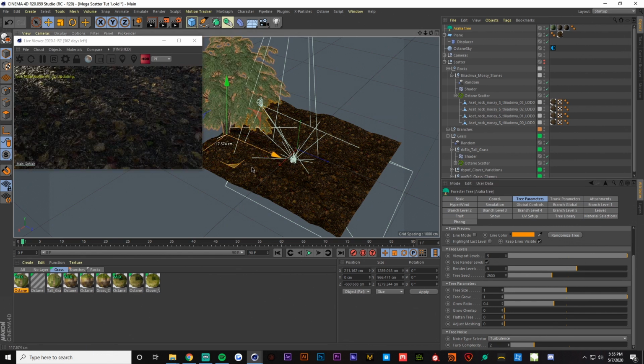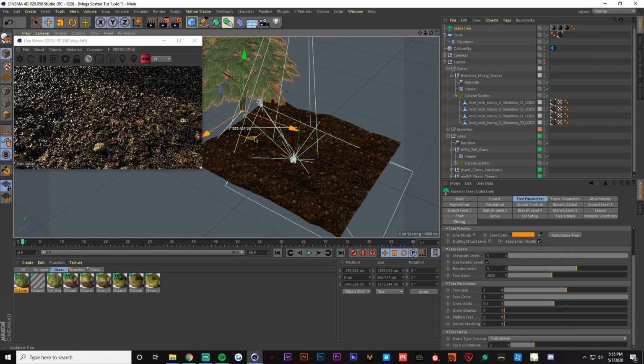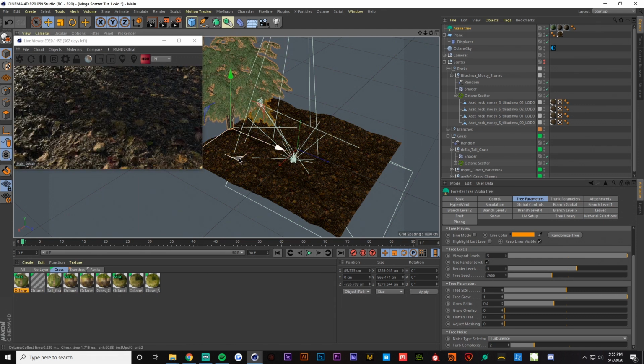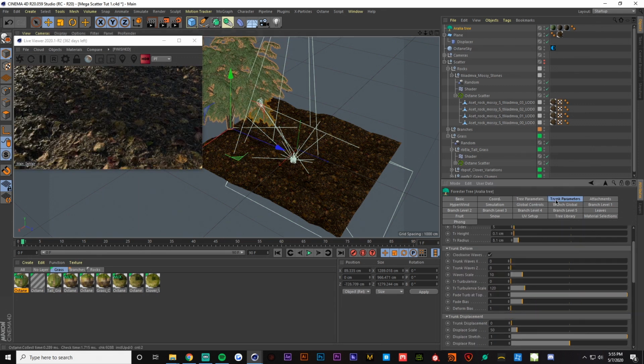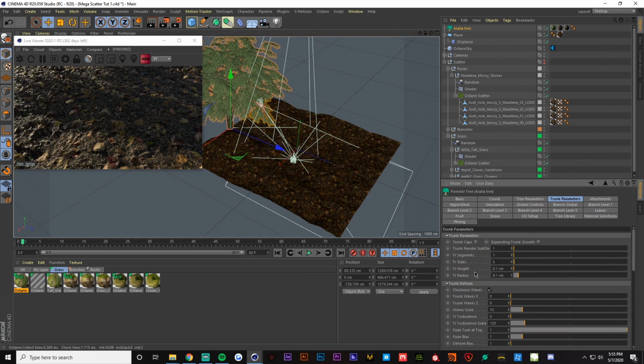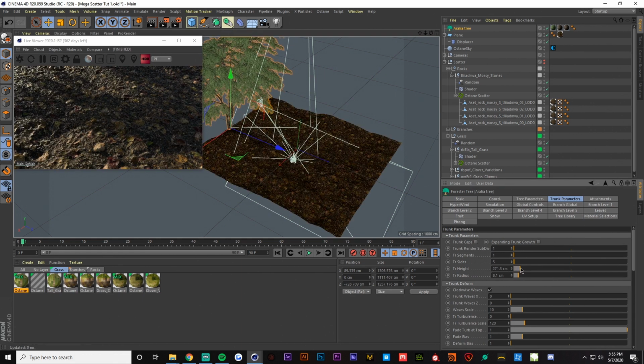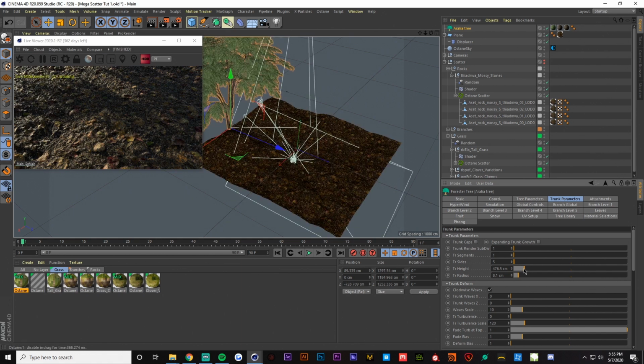So now we're getting some shadows onto our view here. Gonna try and, let's see, make the trunk a bit taller here. Cool, and that is working.